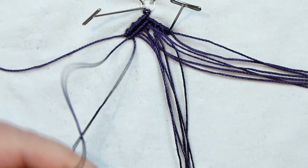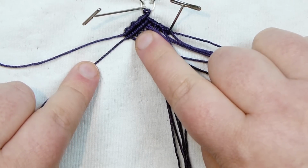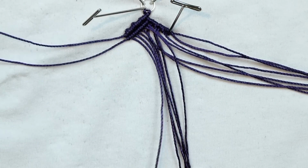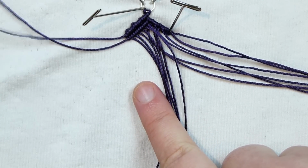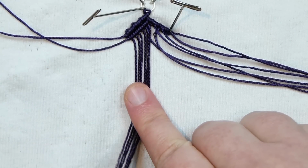And finish off this row that we're doing right now. Just like that. So now the row that we've just been making is right underneath the first one where we attached all the cords. And this is where we're at now then. We now have the two holding cords coming out towards the side here. Just put them out to the side for now. We've used all these working cords.